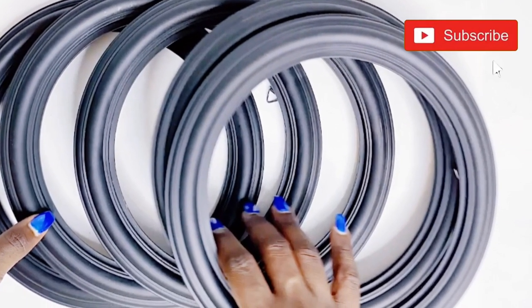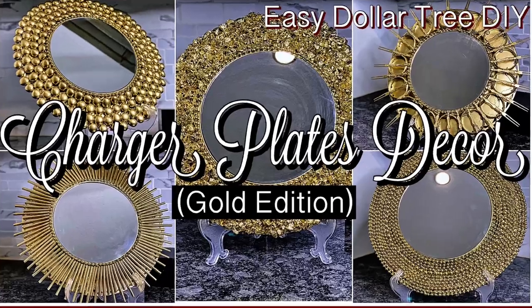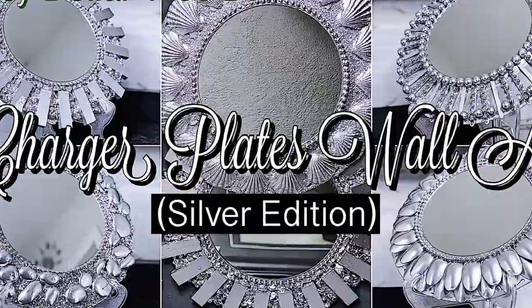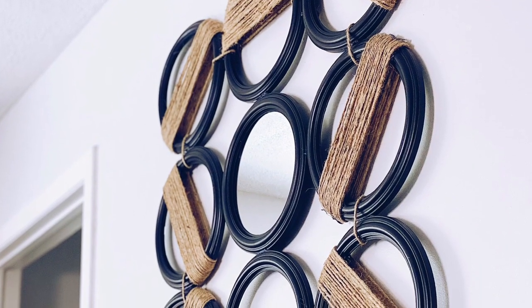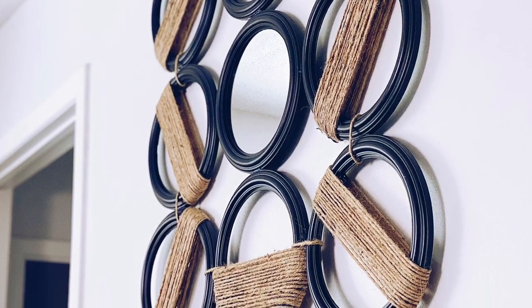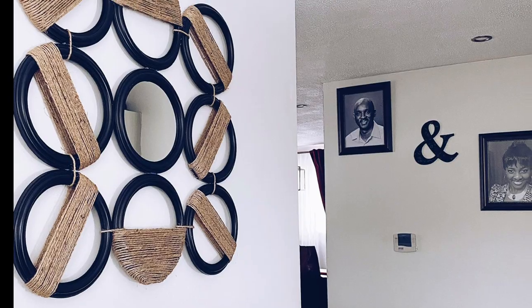Do you remember this? Yes, these are the frames for the mirrors that I used on my charger plate DIY series. Today, just like I had shown you before, I used the frames to create this, and today we will be doing another version still using the frames from those mirrors that I got from the Dollar Tree.